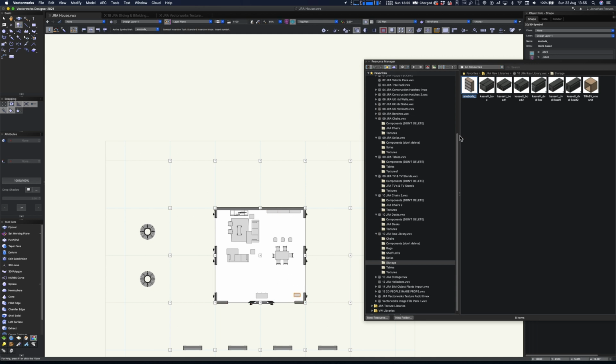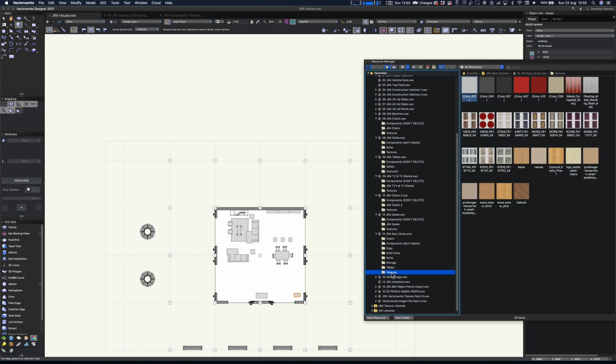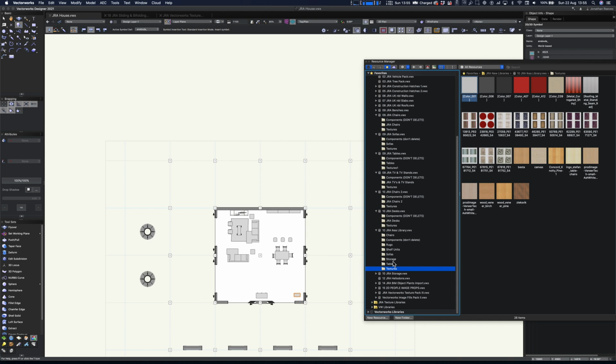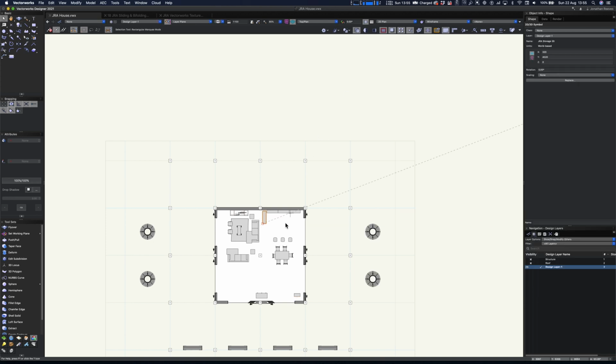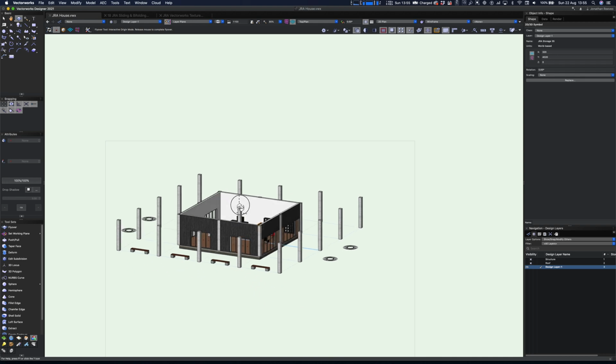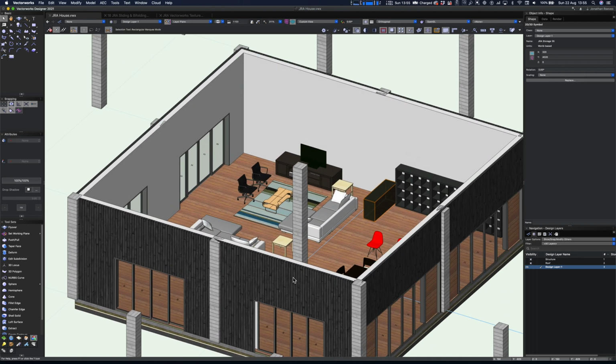So you can see it's quite a quick process adding things like high quality furniture to your designs. The real trick is just to have it available and know what you're looking for and where to find it quite rapidly. Some really nice libraries here of things like storage as well. So let's just pop a few of those into the design. We're not too carefully thinking about the interior design at this stage, but it's looking good. Okay, so there they are in 3D.